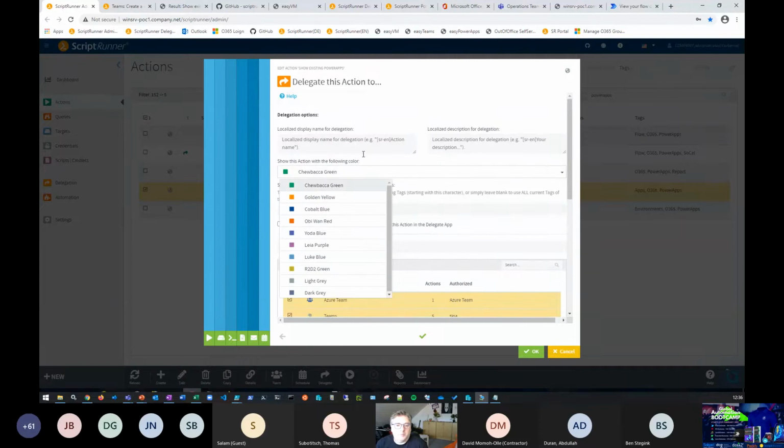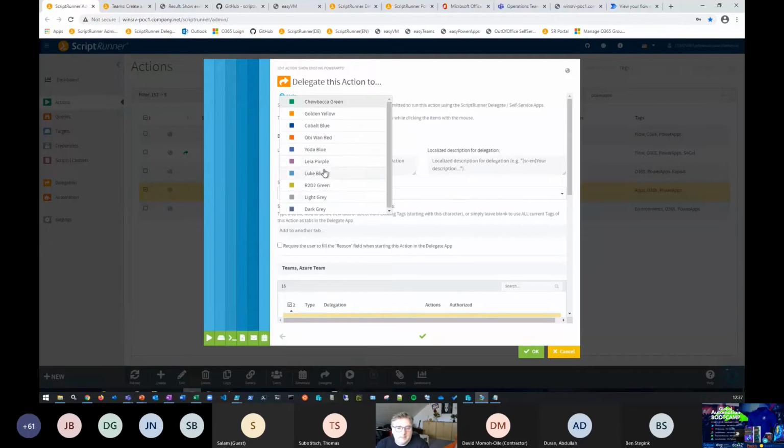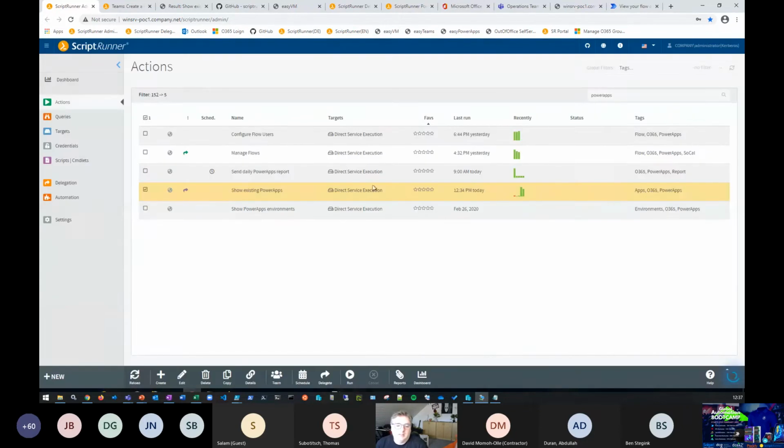Here you can see we can work with color schemes. You can make it easy, like all Power Apps actions are in purple, other actions for Azure are in green, or something like this.